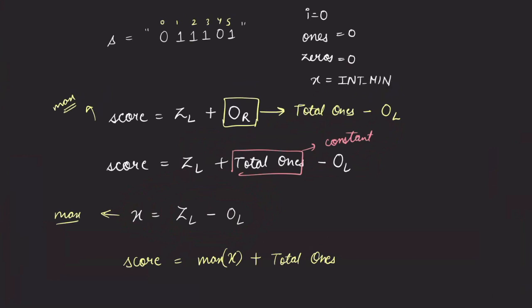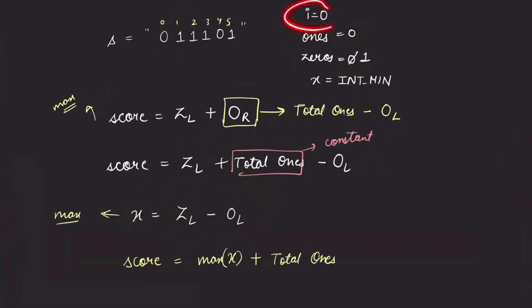So now what we can do is when we are at i equals 0, we are splitting at this point. So this particular value is 0. So we will increment our number of zeros by 1. So basically this is denoting how many zeros we have in the left substring, and this is denoting how many ones we have in the left substring, right?